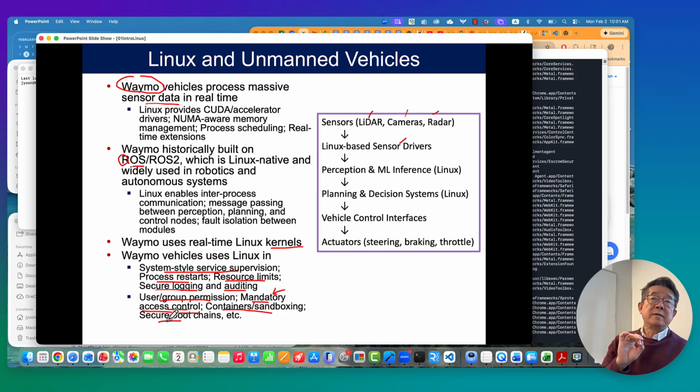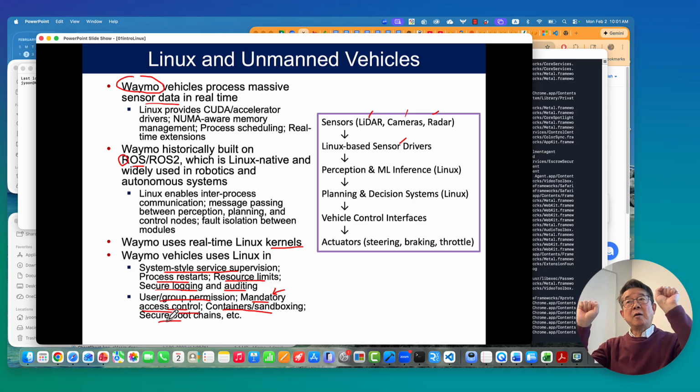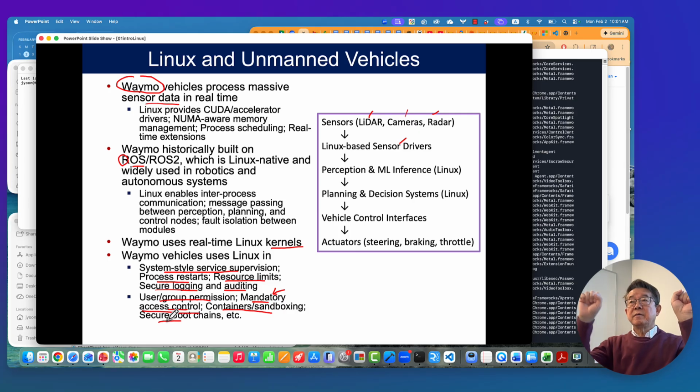Mandatory access control means you have subjects and objects. Objects also have some rank, different levels of security. Subjects likewise: for example, a subject has top secret clearance, confidential clearance, or non-classified clearance, different levels of security.